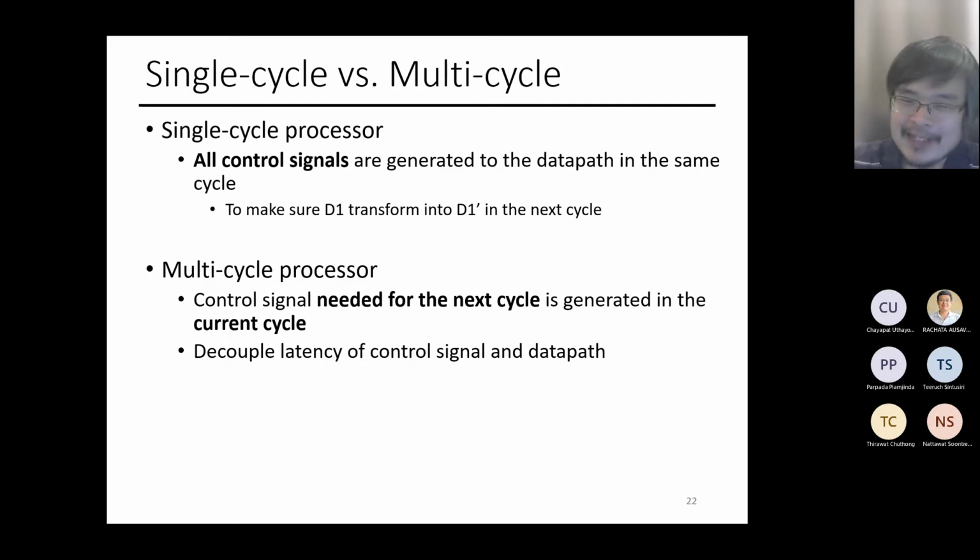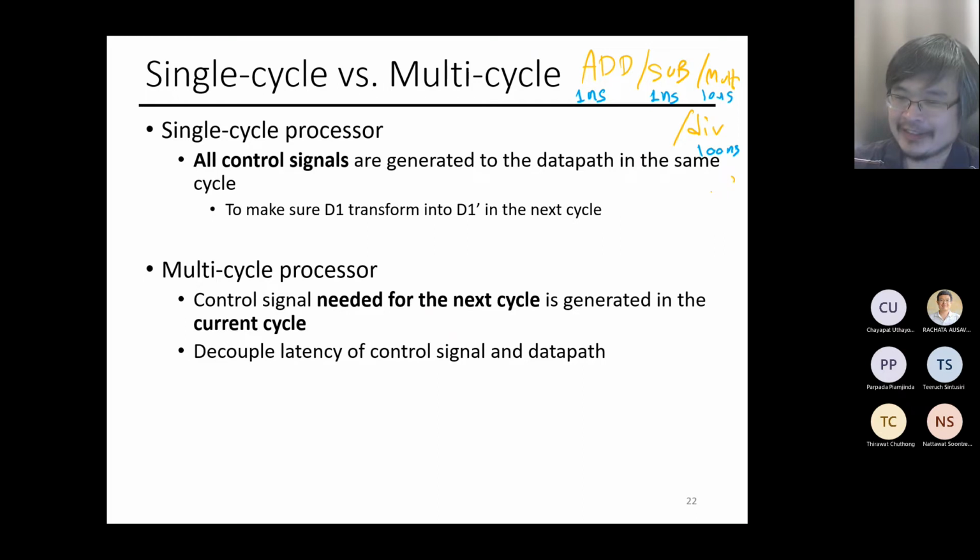So let me ask you this. My ISA has to support 4 operations. Let's say I have a really dummy ISA. I can do add, subtract, multiply, and division, right? 4 instructions. Let's say adding takes 1 nanosecond, subtract is 1 nanosecond, multiply is 10 nanoseconds, and division is 100 nanoseconds. If I use a single cycle processor, how can I clock this?